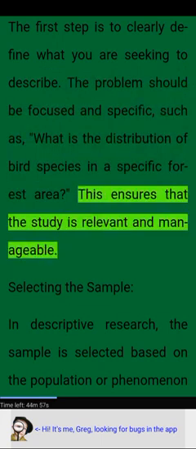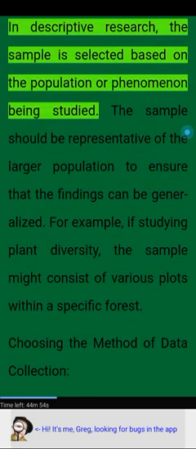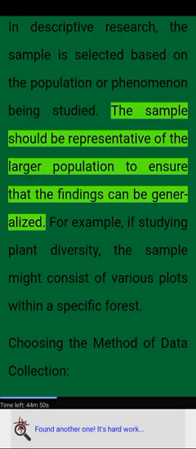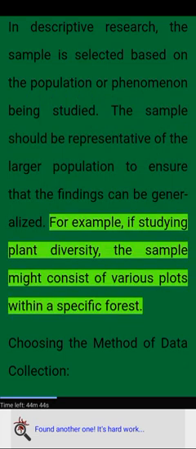This ensures that the study is relevant and manageable. Selecting the sample. In descriptive research, the sample is selected based on the population or phenomenon being studied. The sample should be representative of the larger population to ensure that the findings can be generalized. For example, if studying plant diversity, the sample might consist of various plots within a specific forest.